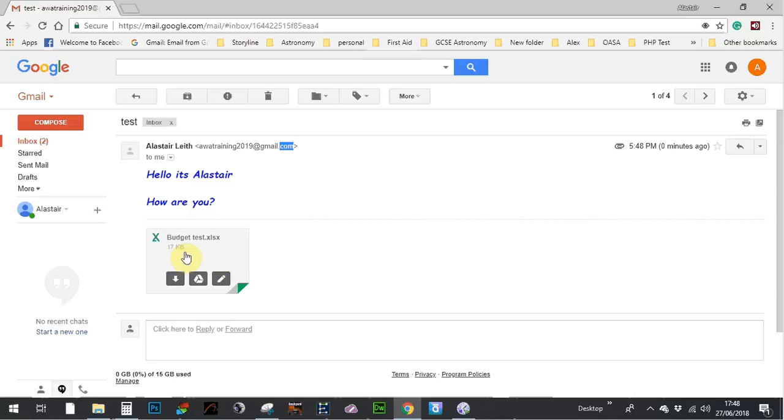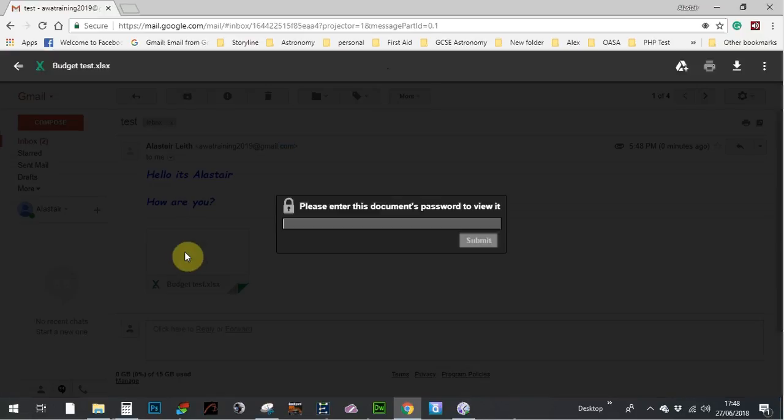There's a few things I can do with it from here. I can double click it, and it's going to prepare it to open up in Google Documents. Google Documents is a handy thing to use if you don't have Word or Office on your system. This can still open it up and still let you view it without any problems. Oh, I'll tell you what it is. I set that up with a password, and I'm not so sure I remember off the top of my head what it was. I did it for a demonstration, but that should open it up.